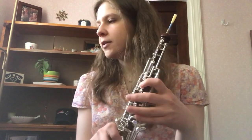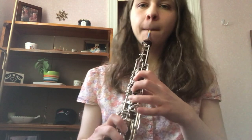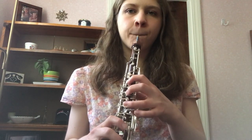So in this case, I would do F sharp to G. And I would keep my fingers as close as I possibly could to the oboe. Sometimes I wouldn't even lift it because you don't need to. And focus on moving from the knuckle. Okay, G to A. This one you do have to lift it off the key because of the hole on the key. F sharp to A.